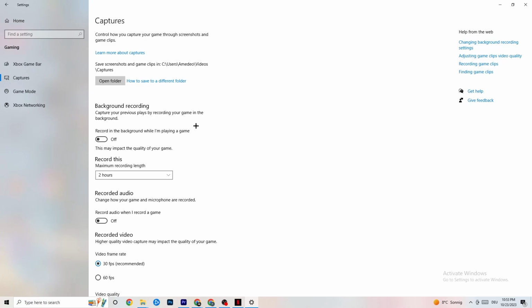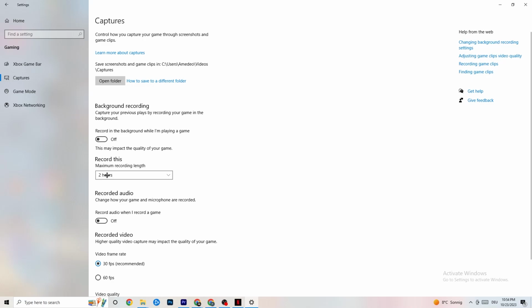If you're recording something, your performance will suck a lot, especially on bad or low-end PCs. So just keep in mind that this should be turned off. Same thing for your audio. Just don't record your audio. It will take a lot of performance. You don't need that, you need it while playing the game. And if you want to record something, you're going to use OBS or another application, but not Windows for that. Just keep that in mind.